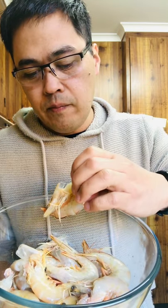Also, this is only 500 grams and it's not fresh. It's been in the freezer for a long time, so I don't know how long. I'm probably not lucky enough to get some fresh prawns, but this is all I got, so I have to use it. So right, let's get on to the next step.